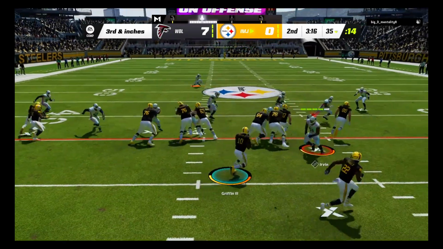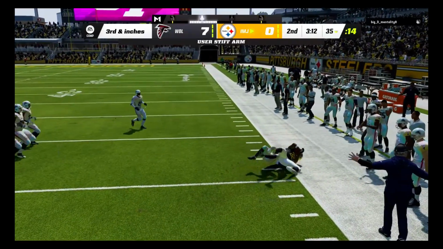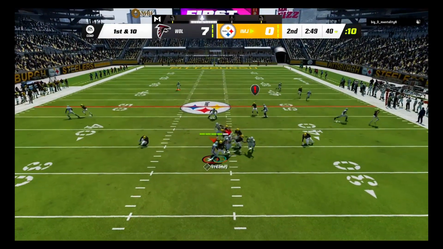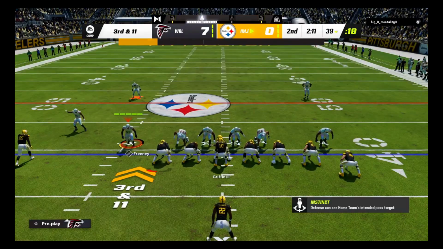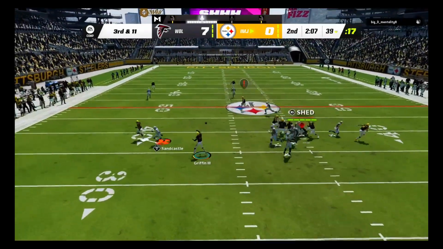Third and inches. I'm in the trenches. Oh my god. How you get that out? That's supposed to be a fumble, dog. Oh man, that's crazy. We good. We good, D. There you go, Freeney. How many sacks is that today? Run with him. And both of them getting these .5s, bro. They getting back there at the same time. That's what I'm telling y'all. Wait on these future gameplays, you're going to see Freeney balling.